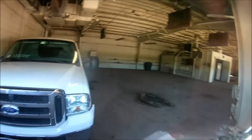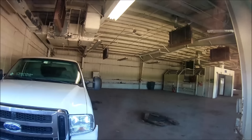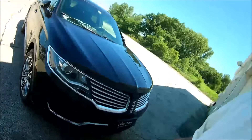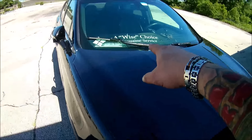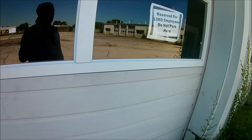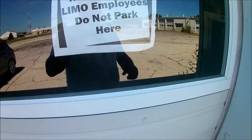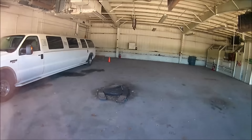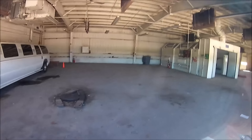Limousine service! Looks like somebody's renting it out — yeah, a limousine service place. That big huge place — there we go, there's my shot. Okay, let's see. Limousine service, so that's what it's being used for now. 'Reserved for limo employees — do not park here.' Look at that big stretch limo there. There we go!